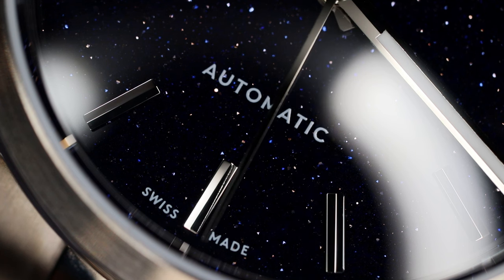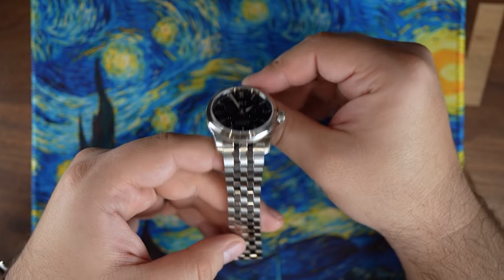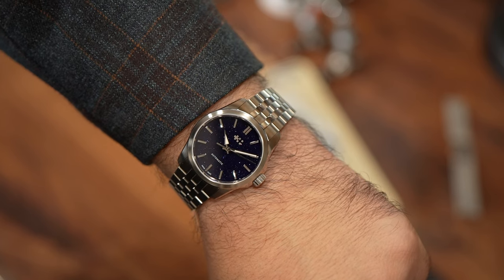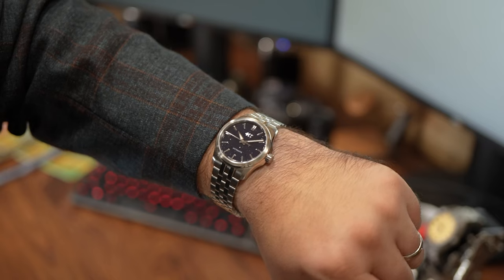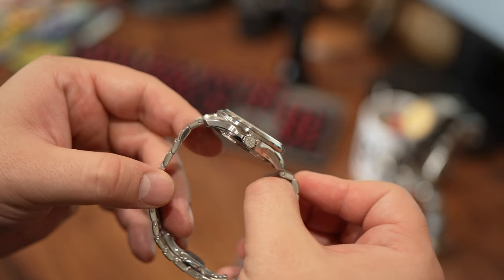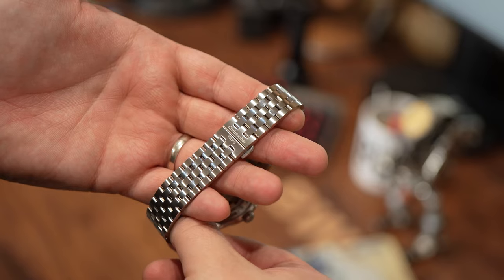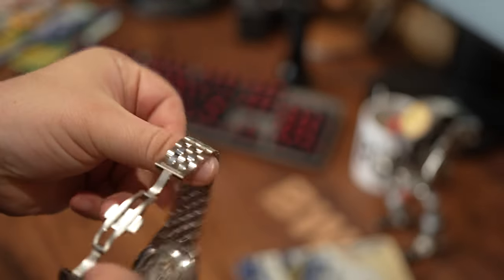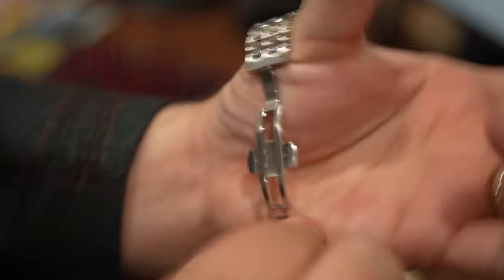The dial looks balanced and elegant. For my own taste I could do without the automatic designation, but I don't think it's a deal breaker. Taking a closer look at the bracelet, Christopher Ward calls this the Consort Bracelet — a true five-piece construction with 127 individual links. The sides are polished, as are the second and fourth rows of links. The rest of the bracelet is brushed and it reflects a lot of light on a wrist roll, especially in natural light. The clasp is a butterfly style and the solid end links have quick-release spring bars. The bracelet is similar in style to an IWC five-link bracelet, though thinner with a little more lateral flexibility, and these links are held together with screw pins.